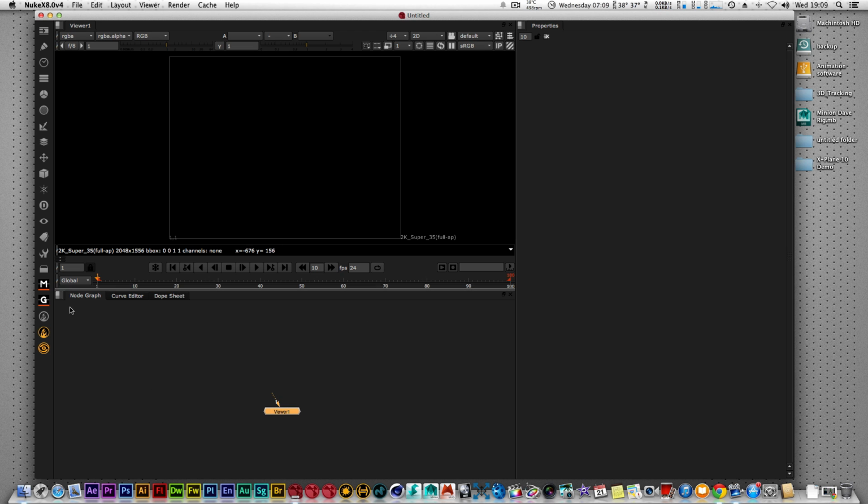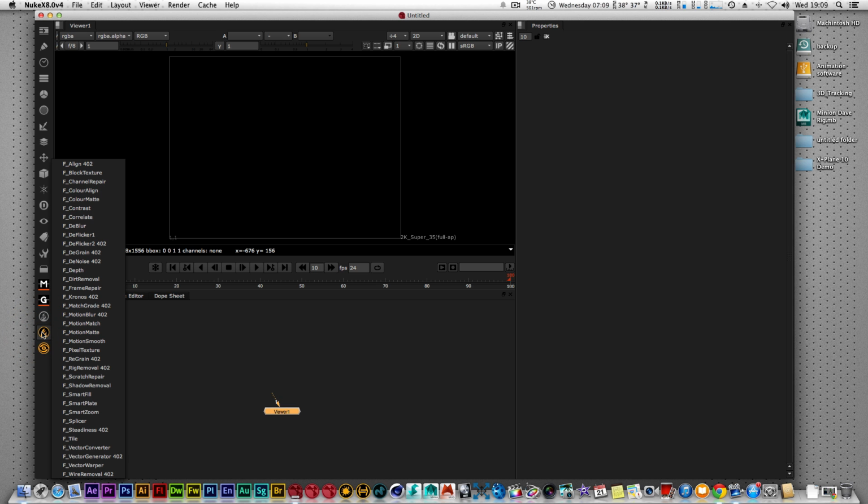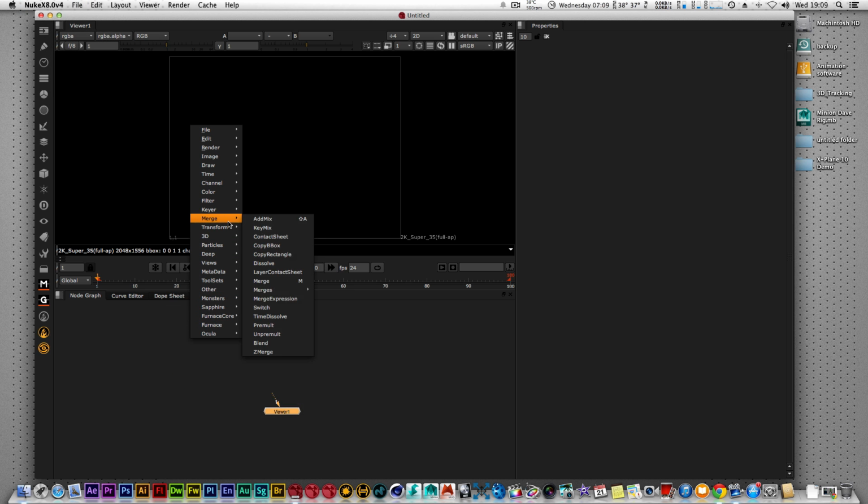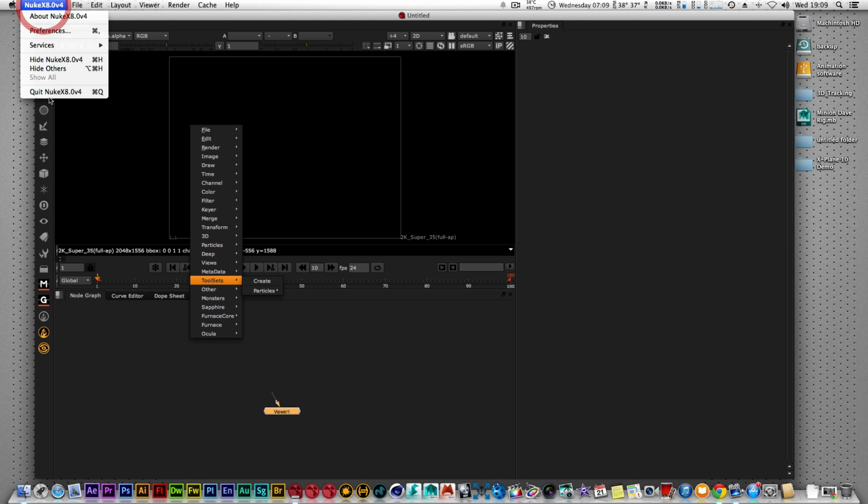And even within Nuke I've got Ocula, I've got Flame. I've got loads of plugins for that, which is absolutely fantastic. So I'm sort of there with Nuke. Nuke's even got a 3D camera tracker, stuff like that. Okay, so that's Nuke.